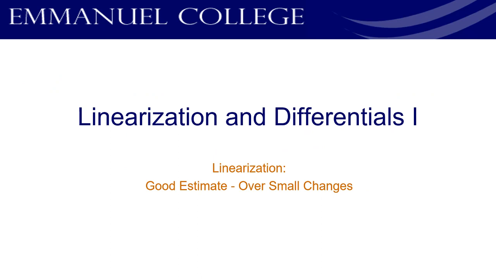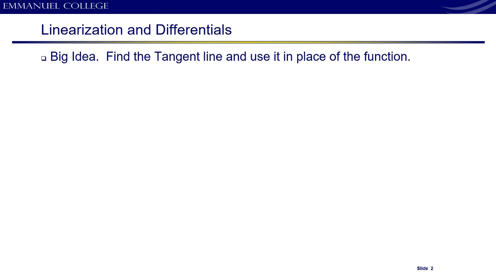All right, today we're going to talk about linearization and differentials, kind of like we did with the previous section on related rates, where we'll talk about them the first day and then really apply them the next. So, first thing I want to do is give a brief overview of what each one is. The big idea that works for both of them is using the tangent line or the rate of change in place of the function.